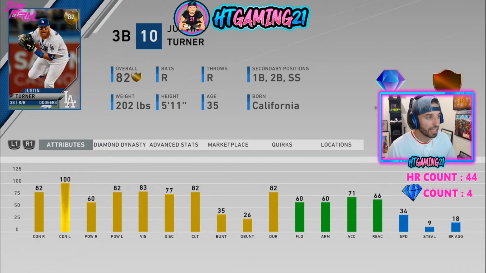It's so glitchy. He can play first base, second base, shortstop, or his primary, third base. He has really good contact, and he has 83 vision, which is actually going to be really good, all the way up to Hall of Fame, honestly. You can use this card in Hall of Fame, and you're going to be just fine.